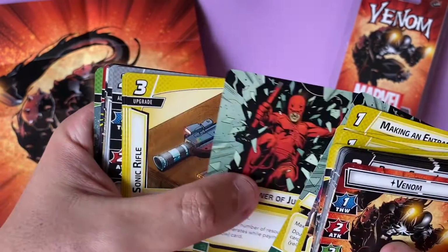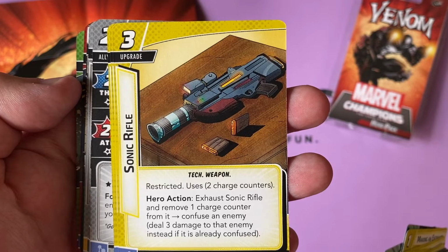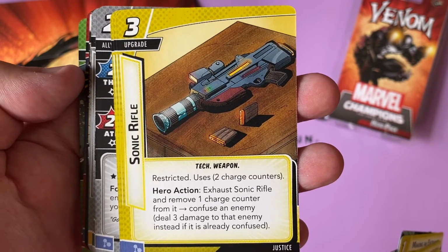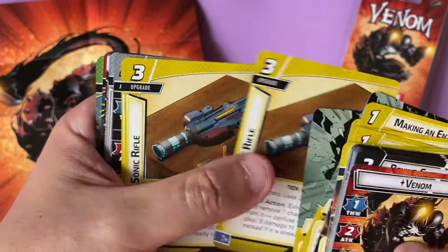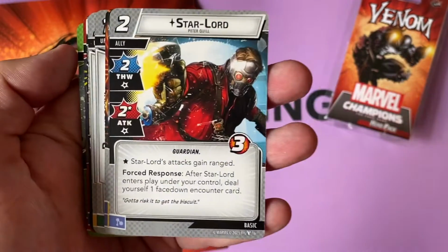Power of Justice. We know about that. That's a resource wild card. Sonic Rifle. Uses 2 charge counters, restricted. Exhaust Sonic Rifle and remove 1 charge counter from it. Confuse an enemy. Deal 3 damage to that enemy. If he's already confused, there you go. That's how you put the confused markers on. And there's 3 of them in the deck.